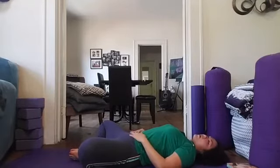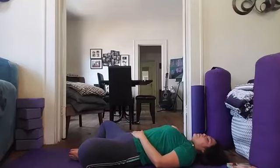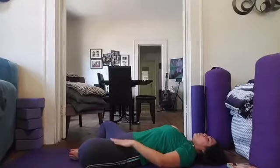Now your hands can go wherever you'd like, wherever it's most comfortable for you. If it's comfortable on your stomach, you can do that. I like to do a hand on the heart, hand on the stomach, just to kind of see where I'm at. And a few deep breaths here. This is super great for opening up the hips.